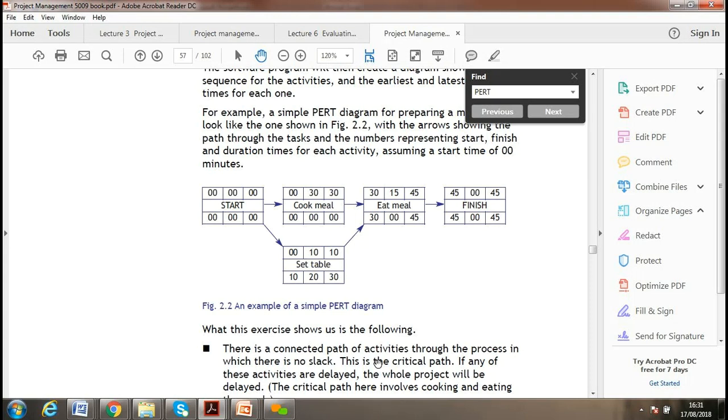No, of course. So if the cooking takes more time, eating maybe will take more time too, yes? If we don't set the table during the cooking, and we finish the cooking and then set the table and then eat, then finish cleaning and all, it takes more time, yes.